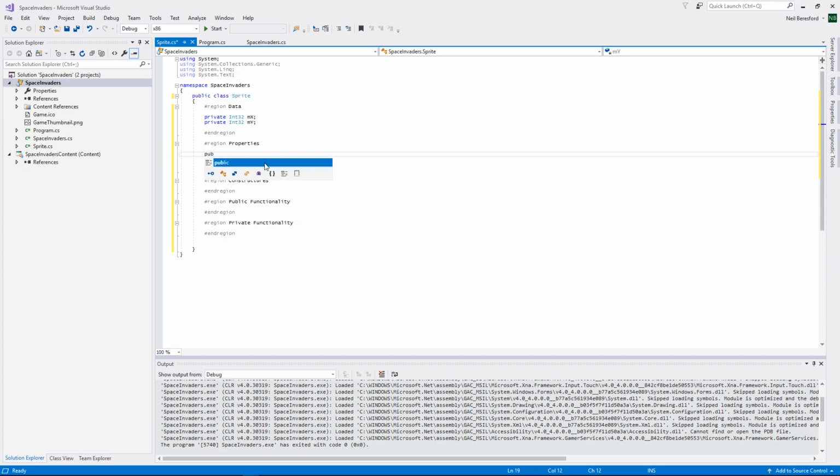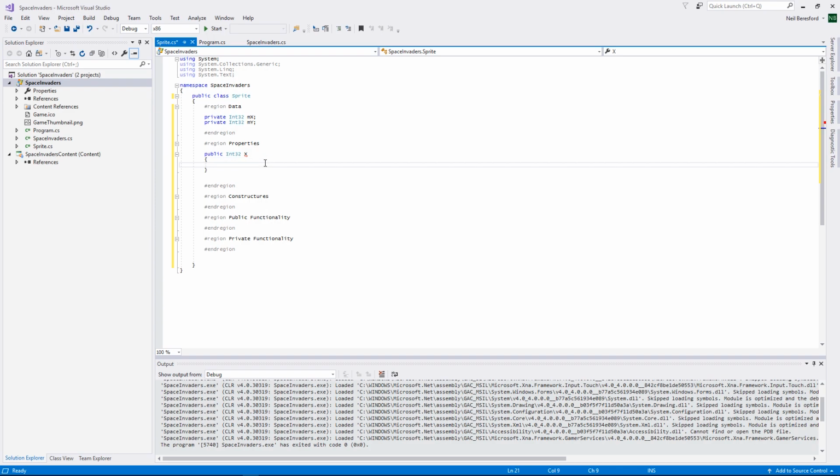Properties are public, so we'll just make it public, and we will do the int32, and we will call this x in capitals, and then we will hit enter, and then we will do open brackets. It's the brackets, not the square ones, the curly ones, and then in the brackets themselves, because it's a property, it has a get and set function.